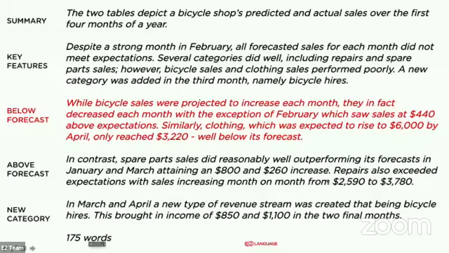It made, oh, I've actually made a little mistake. It was actually above in that month there. I didn't see that actually. Uh-oh, would I lose points? Probably. How many points would I lose? I don't know. I can honestly say, despite I made this, I didn't see that I actually put that in higher sales in February. Is it a big issue? I possibly could have improved. I'll show you what my paragraph says in a second. Maybe I could have said a particular phrase, apart from February, all sales did not meet expectations for new bicycles. I could have done that with my language. I didn't. I'll show you in a second.